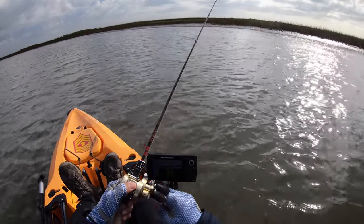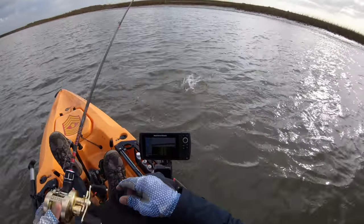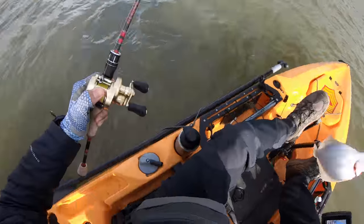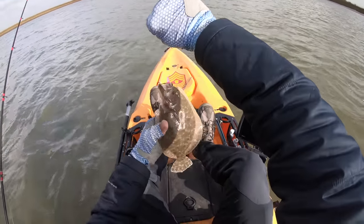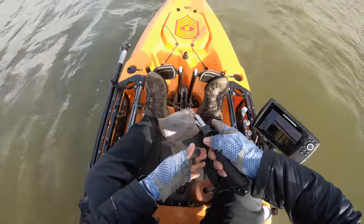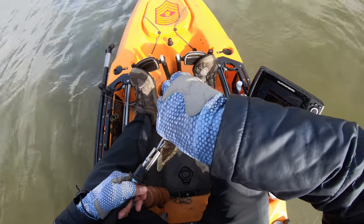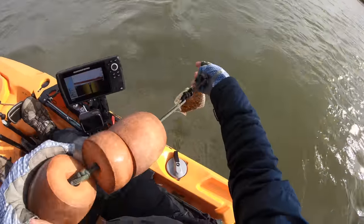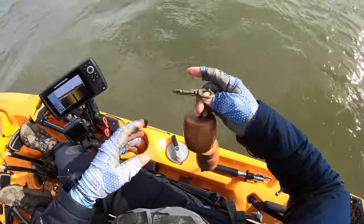There's the thump. Gotcha! A little bitty baby flounder. What'd I tell y'all about that nursery slam? I ain't shy. Look at that — no spots on him. They're starting to appear. Come on, open the mouth. There you go. Now we can get that lure out and send you on your way so you can get big — turn from a little potato skin to a big old hot potato. Small little six-inch potato skin.